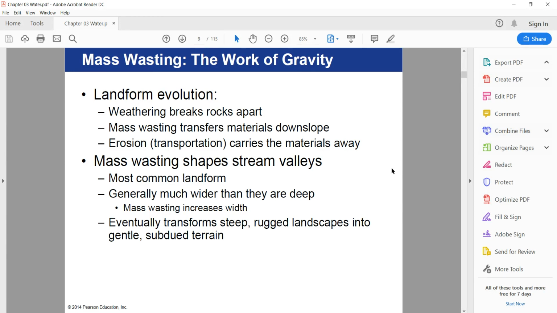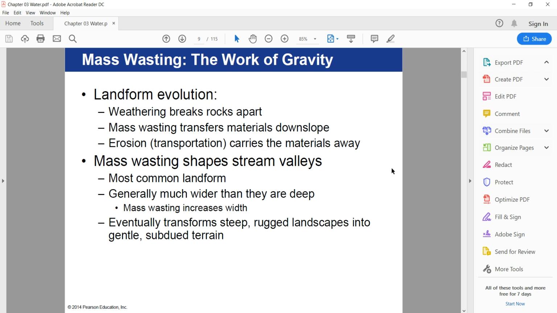Right, welcome back to the class. Now we will talk about landform evolution by means of weathering or mass wasting. So we just talked about mass wasting, how it breaks down large hills or cliffs and changes the landscape. And a river has a similar effect as it flows over a landscape. It changes the landscape by means of erosion.